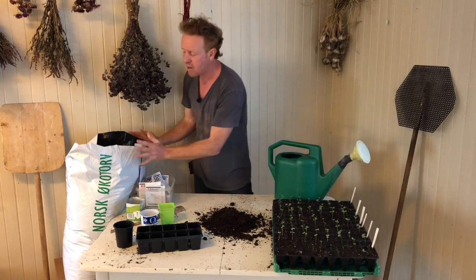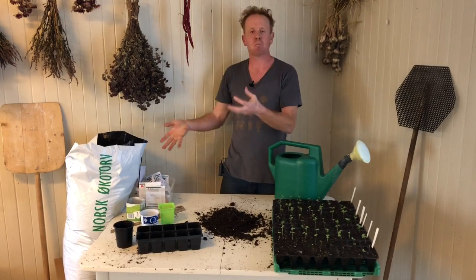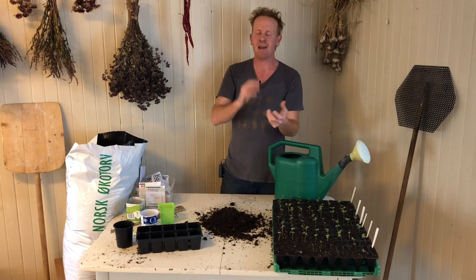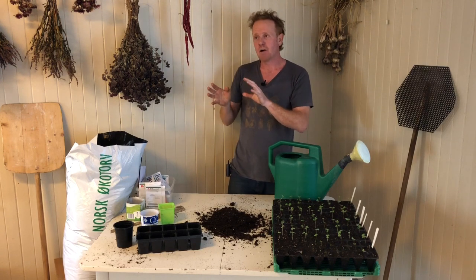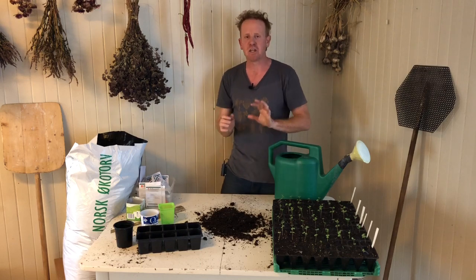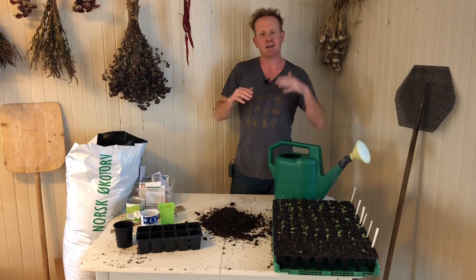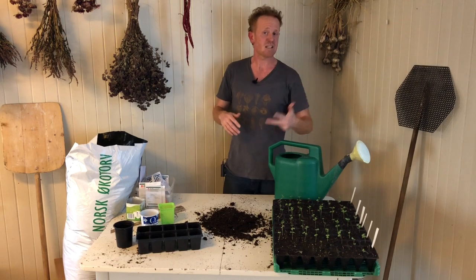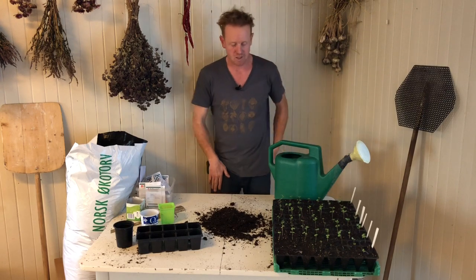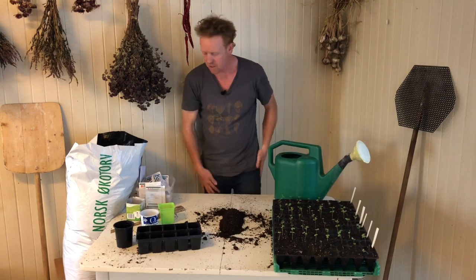And the nice thing about something like turf is that it's like a sponge. It holds the perfect amount of water and air. So it's a really turnkey medium to be using. You can water it nice and deeply, and you can walk away, and you know that a day later, even 2 or 3 days later, it's probably going to still have the perfect amount of moisture, and that's really nice. So I like this product here, this EcoTorv.